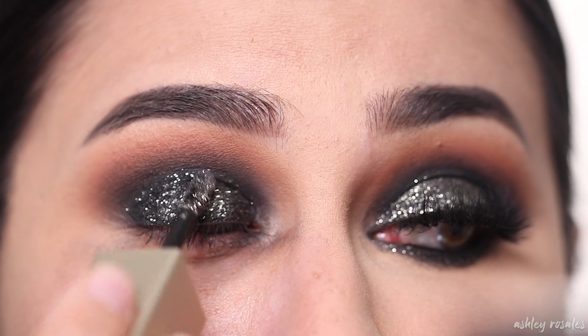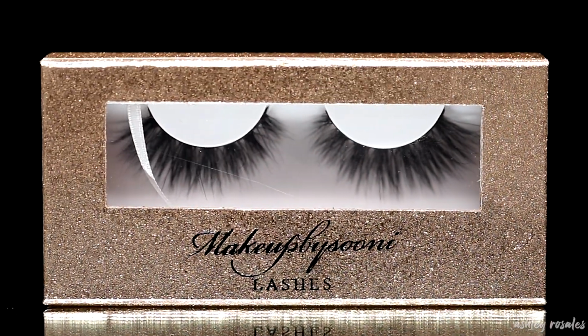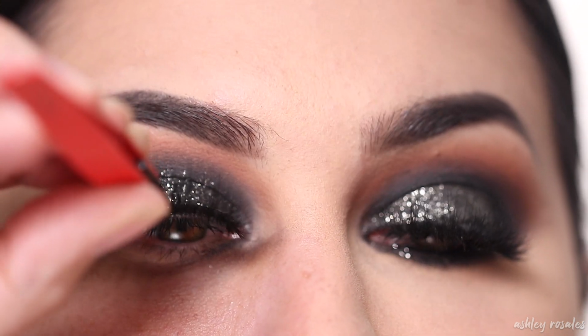Okay, so then I applied some mascara, and now I'm applying these lashes from Makeup Suni Lashes in the style Tazzy. These are some of my favorite lashes, and I just think it really completes the look.